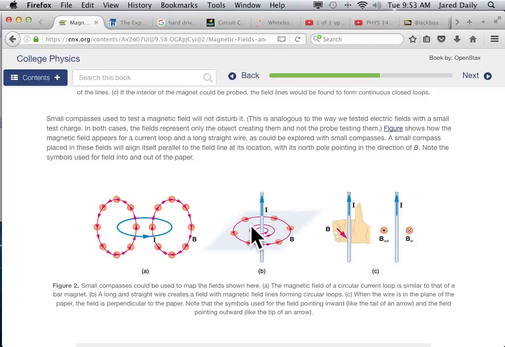And in the case of the wire here, and they're showing it right here, if we put our thumb in the direction of the current with our right hand, our fingers will go around the wire in the same direction that the magnetic field goes around. So if you're looking down on the wire, it's going around clockwise. If the current's going the other direction, then we have to turn our hand over, and the magnetic field would be going around in the counterclockwise direction if you look from the top. We use this rule, we call it the right-hand rule, to help us figure out which way fields are going, which way the loops are looping around currents.